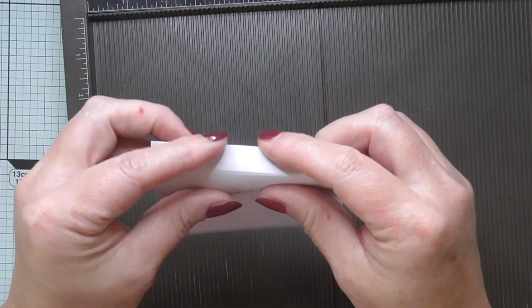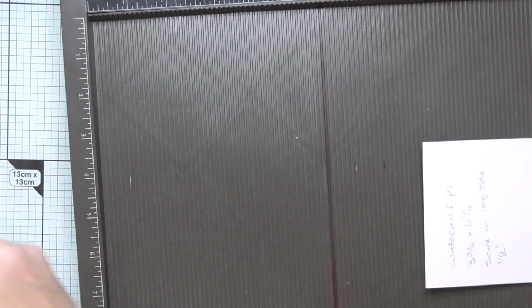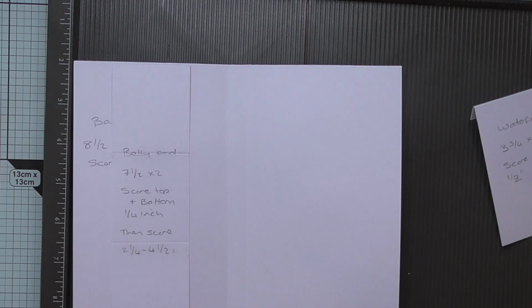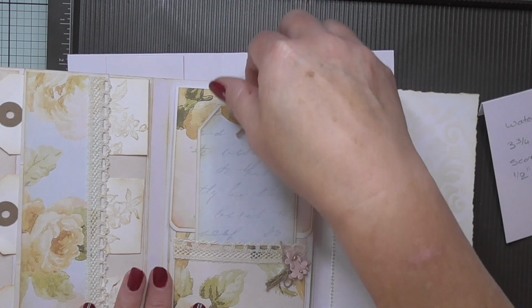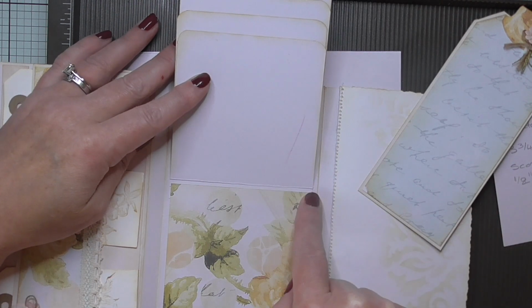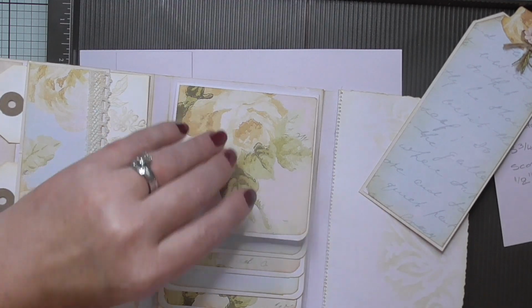Fold it over. Okay, now if you want you can round the corners, that looks nice. And what I do, if I was you before I started, if you want to, is you can layer the back with some scrapbooking paper. Now I didn't do that on mine. Because I forgot, because mine was just a template, I didn't line mine with scrapbooking paper. If you look at mine, after the final flip, I just layered that bit. So that's a way of saving on your paper, is to just layer that bit. It's easier. Okay.